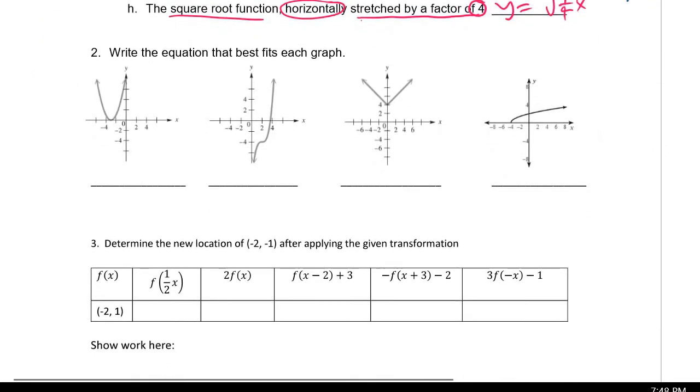Here is the second one, where you're just writing the equation that fits this graph. Well, this is quadratic, so the parent function is y equals x squared. And it's moving 3 units to the left, and that's all that's happening to it. So it will be y equals x plus 3 squared, because, I apologize, it's moving 3 to the left. All right, the parent to this guy is the cubic, so it's y equals x cubed.